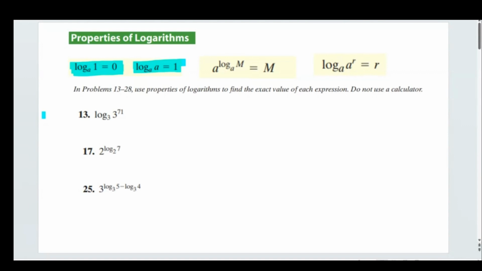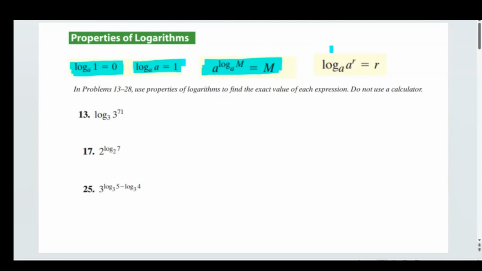My next property is that a to the power of the logarithm in base a of m is equal to m. So basically here we have an exponential expression with base a, and the exponent of that exponential expression is a logarithm expression with base a also. So in this case, the value of the expression will be equal to the argument of the logarithm expression. We're going to explain this further with these properties, so I will explain more about it later.